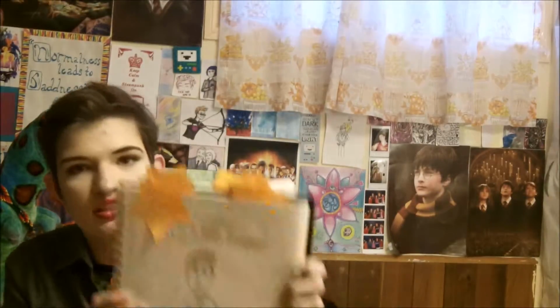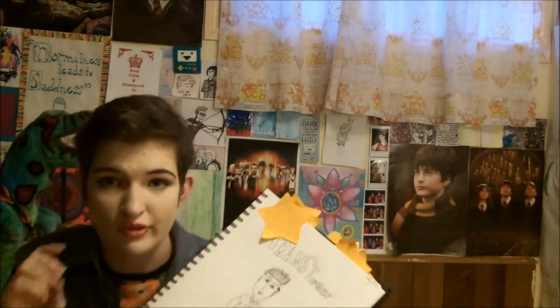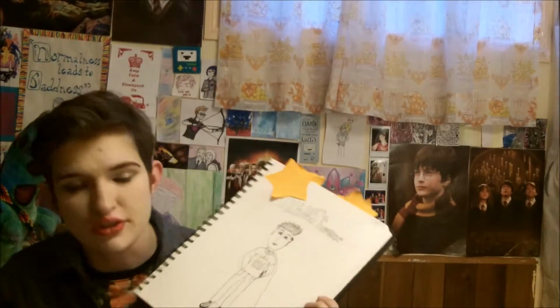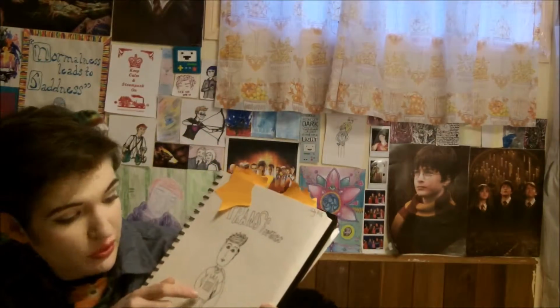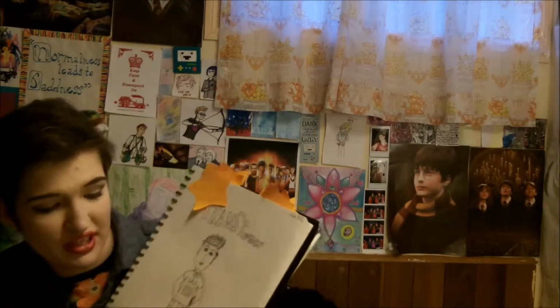Okay, what else is there? Oh, I also did a lot of self-portraits. I have some smaller sketchbooks, and one was completely filled with self-portraits. I did one a day like this with a little outfit, and this one says Transformer, and it's because my friends Jack, Zoe, and I talked about being superheroes, and we did superhero puns based off of our sexuality and gender. So I was the Transformer, which Zoe came up with, which is an A++ pun, I think. And I had a Fall Out Boy shirt, which I do have one, but it doesn't look like that. And a cape, and my bracelets, and my flower crown, and my hijab, which I never wear.